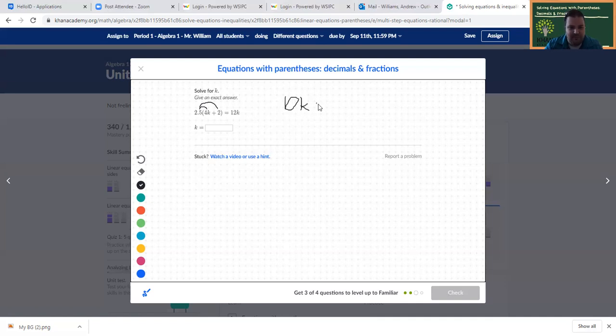10K plus 2 times 2.5. Another way of doing this is 2 times 2 is 4, 2 times 0.5, 2 times 50 cents, 2 times 0.5 is 1. So 2 times 2 is 4, 2 times 0.5 is 1, so that makes a 5. I know you guys can rely on a calculator if you have to, but I'd like for you guys to continue to challenge yourselves. Do fractions and decimals using mental math, using paper and pencil, doing the best you can to challenge yourself to be able to do it on your own without relying on the calculator, especially when it's an easy number like 2.5. You should be able to multiply and work with. And if you can't, the only way you're going to get better at it is practice.